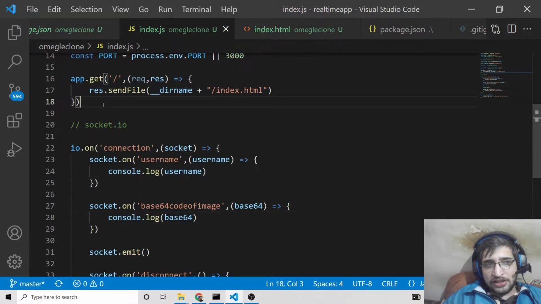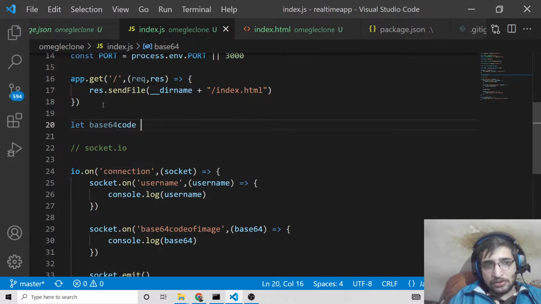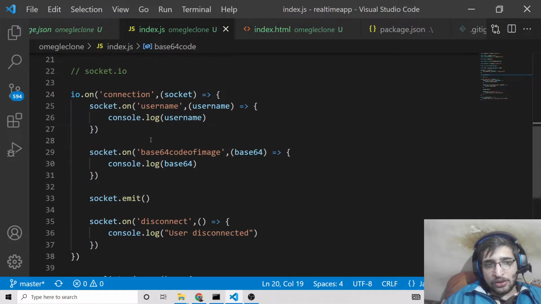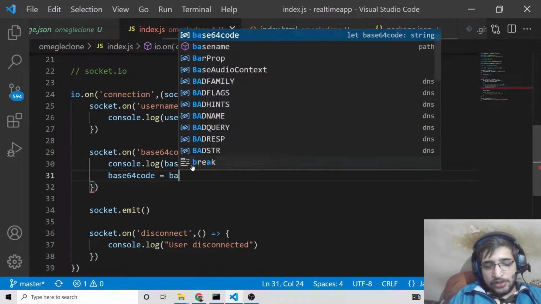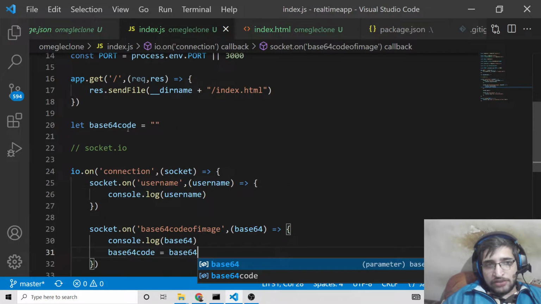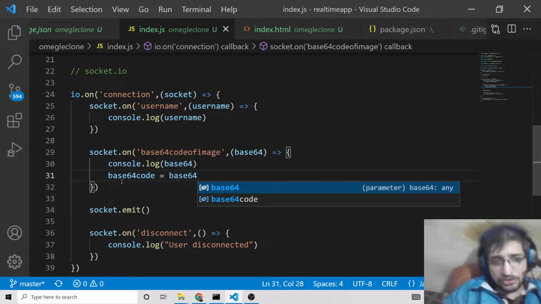We can declare a variable here, let base64 code. The value is empty right now. So we can say base64 code is equal to base64. We have declared the variable inside our server. The initial value is empty, so whenever we are getting the base64 code, we are initializing it dynamically through this variable.